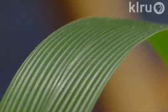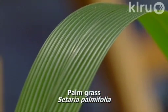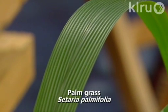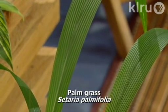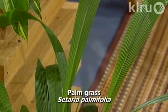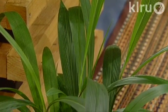a little monster that I love. This plant is bamboo grass, or palm grass, it's also called. There you go, palm grass, thank you. It has these accordion-like leaves that will open and close depending on its moisture content. And this one, let me tell you, folks, is a little bit on the aggressive side, but you gotta love it. I think it's a stunning grass.